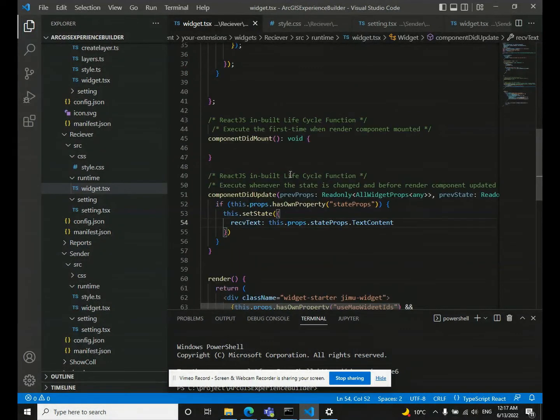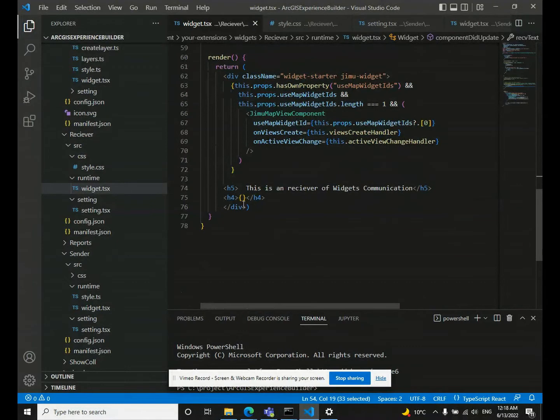You don't need to write lots of Redux stuff or lots of data source level, the very underlying levels of ArcGIS Experience Builder. Okay, you just need to access this property. This property exists whenever the message comes. Okay, so when it comes, it gets inside the if block, and the value can be extracted from it and then attached to our state.